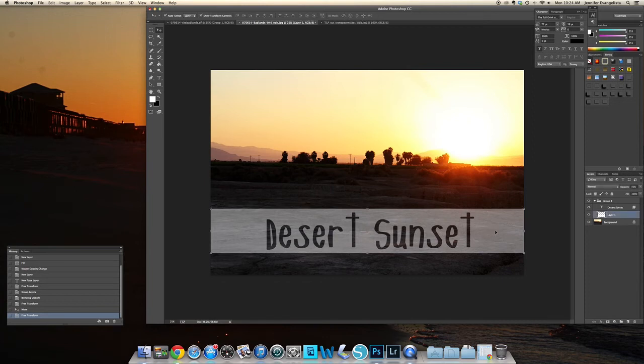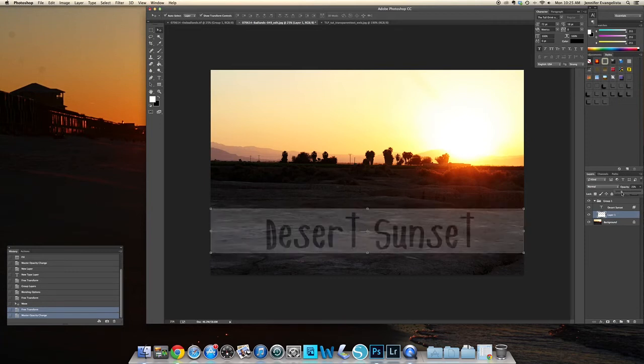Now, I think this is actually probably not transparent enough, my transparency. So I'm going back up to my transparency layer, and I'm going to decrease the opacity a little bit more. And this is where I was talking about you can change that so it's not stressful initially. So I'm just going to decrease it a smidge more to there, and that's the way I want to see it.